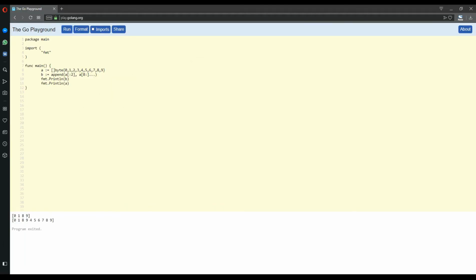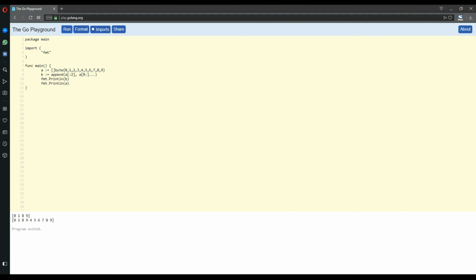Append always works within the underlying array. Since it has enough room to append 2 elements after 2 elements, it will use the same array without allocating any additional memory, no matter if we're creating a new slice or not. Actually, in this case, the slice B is built upon exactly the same array as A. What I actually mean by saying enough room to append is, I'd better give you another example.